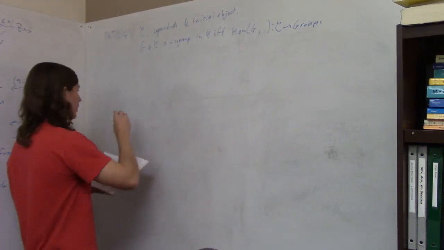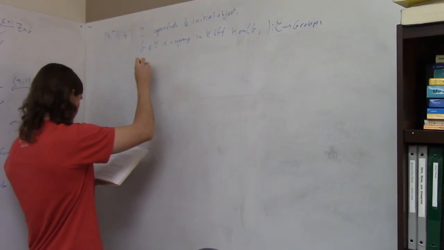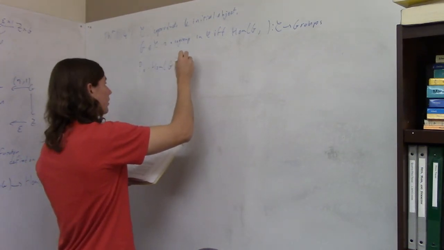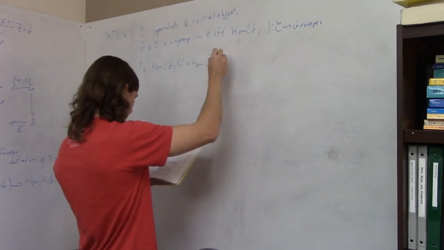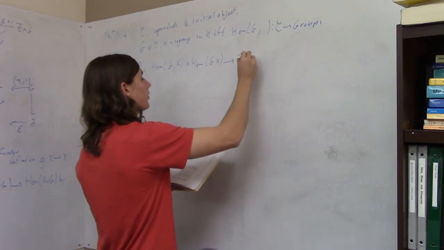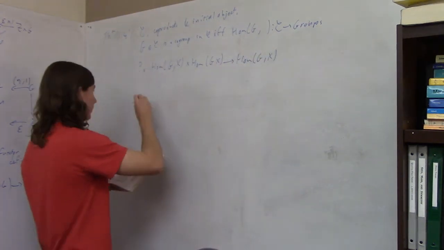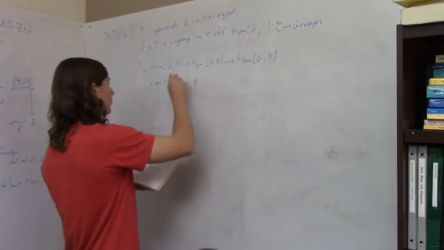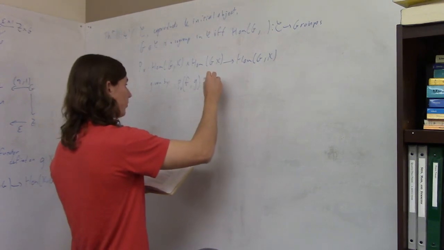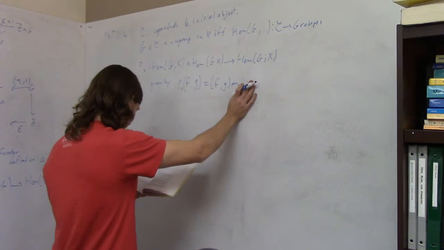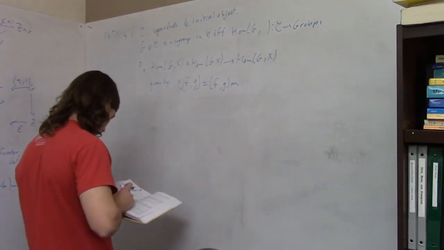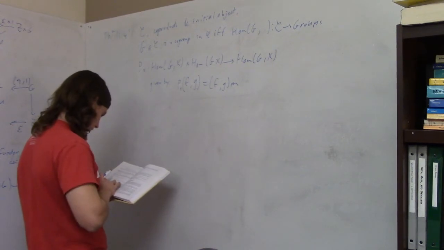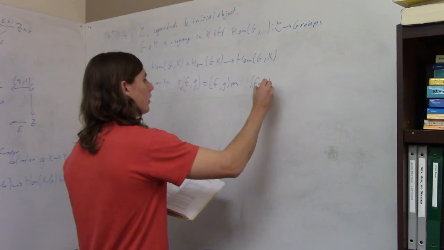In this case, the multiplication, so I'll call it mu x, from the morphisms from G to x cross the morphisms from G to x, to the morphisms from G to x, given by where M is the coproduct, the co-multiplication function. That's what it's called.